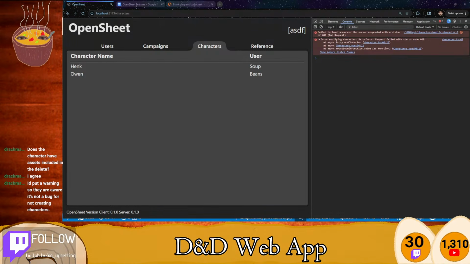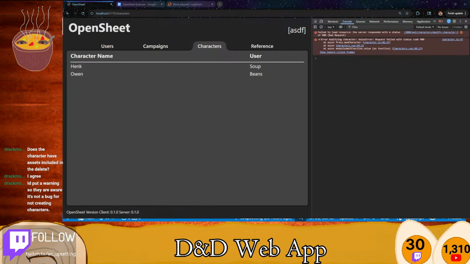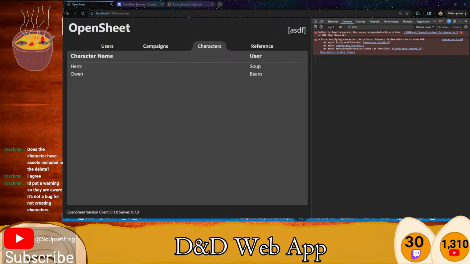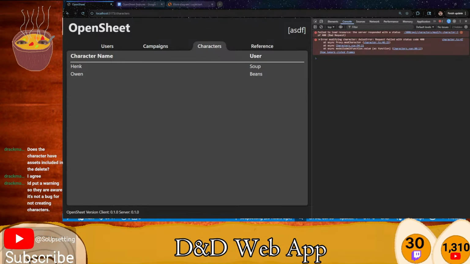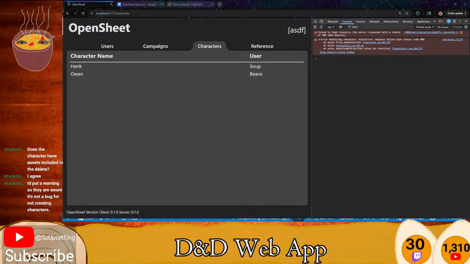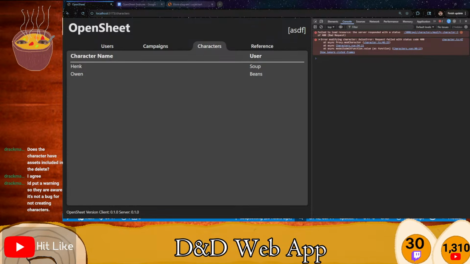Mod character ID, name. Okay. ID, character name. And we need the username. Save.